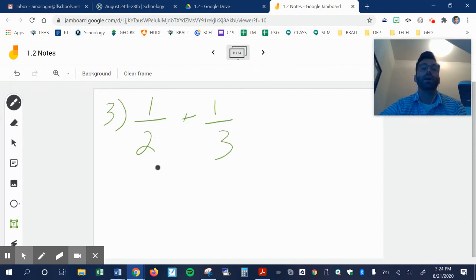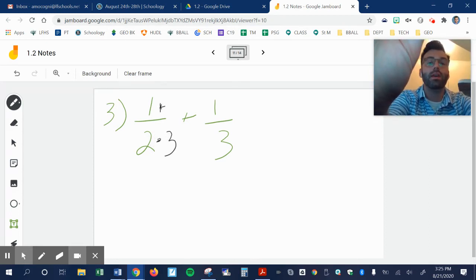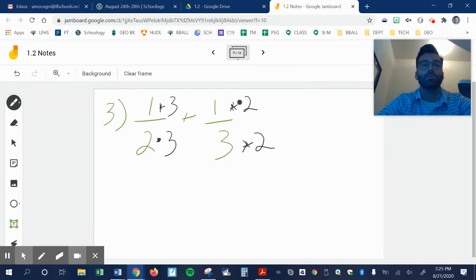What I want to figure out when finding a common denominator is, do 2 and 3 go into a number? Are they factors of the same number? They do, it's 6. But if all else fails and I can't think of the number, I can just multiply the first fraction by the denominator of the second. So I'm going to multiply the top and the bottom by 3 here and by 3 there, and then multiply my second fraction by the denominator of the first, like that. I have to use that little symbol because I can't do the dot symbol. It's pretty tough with this thing.